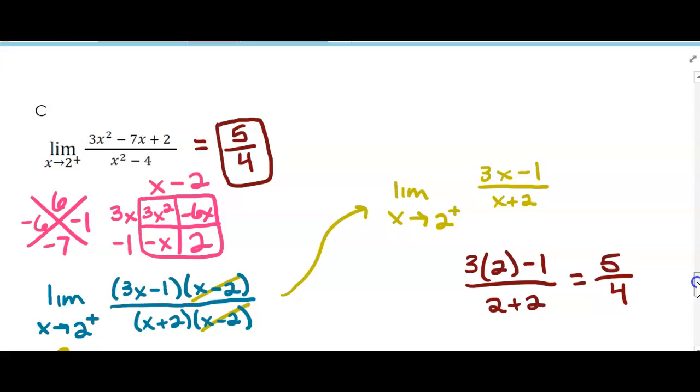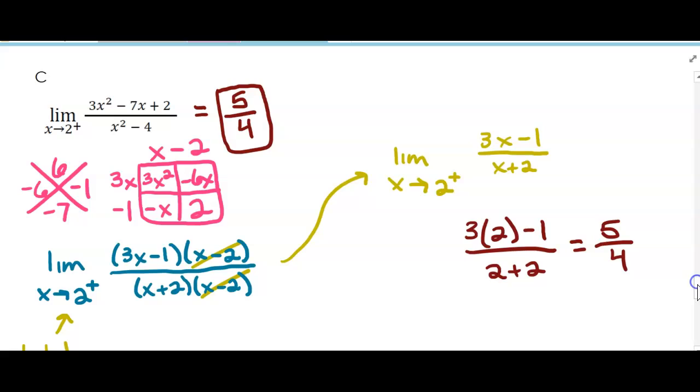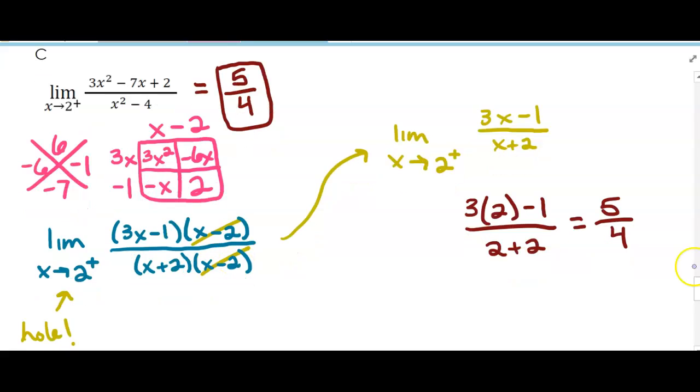For letter C, once again, direct substitution first did not work for me, so I needed to factor. And once I factored, I saw that at x equals 2, I had a hole because my factors were canceling there. And so I plugged into my simplified rational function and got my answer to be 5/4. Yes, it is a lot of algebra, but yes, as well, you can do it. I believe in you. I've seen you do it before, and I want to see you do it again. The calculus part of all this is very small. You know how to do all the rest, all right?